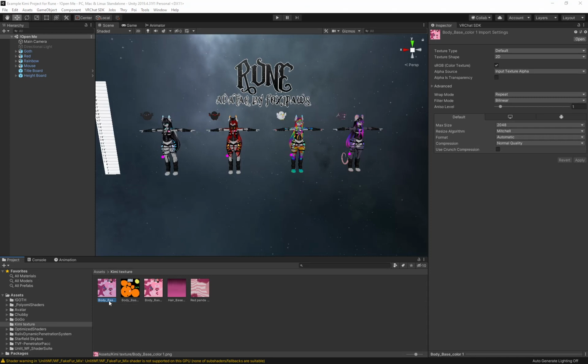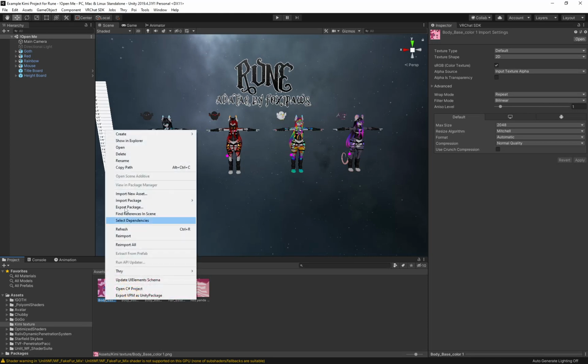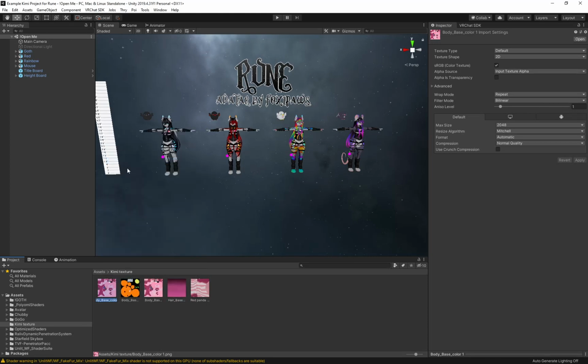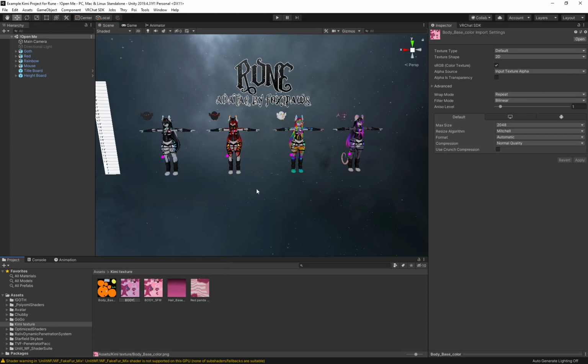So, you want to open up one of your textures and take a look, and you can see right here this is clearly the safe for work version. So you can go ahead and rename this as body safe for work. I don't even need to open the other one because I already know that that is going to be the not safe for work version. Now obviously what you are looking for is those extra parts.